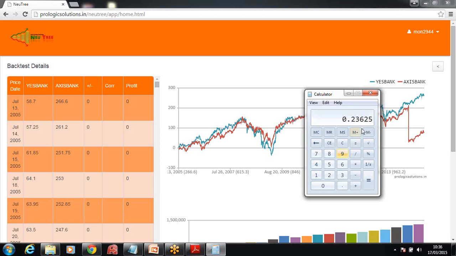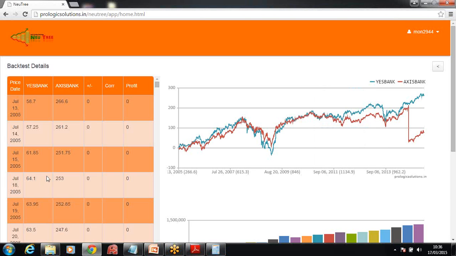So around roughly 23% is my return on investment. 23% is the return on investment for 10 days. So you calculate it for each day or whatever it is. I calculated it on a per trade basis. So I have made a rough profit of around 20 to 23% on that particular trade.